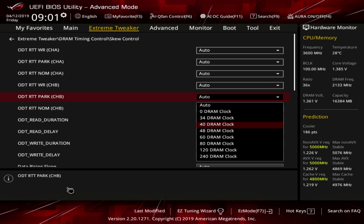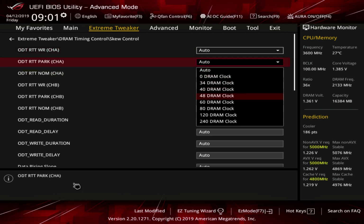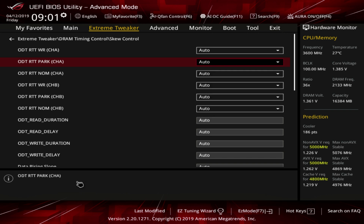I assume this is some kind of obfuscation to prevent people from copying their memory settings. But the thing is, if you don't actually do anything, these are all on auto, right? So you don't actually know what they're doing. And if they're not on auto and you're changing them, then you already know all of these values are supposed to be in ohms anyway. So I don't know what labeling them in DRAM clocks achieves, but it's a thing.